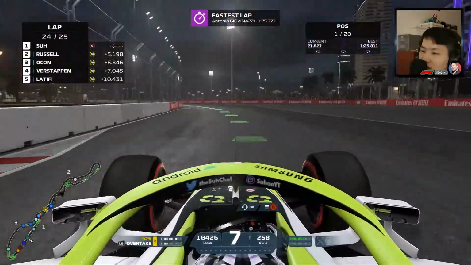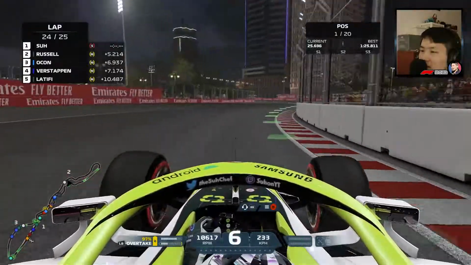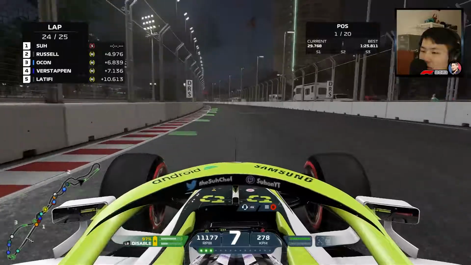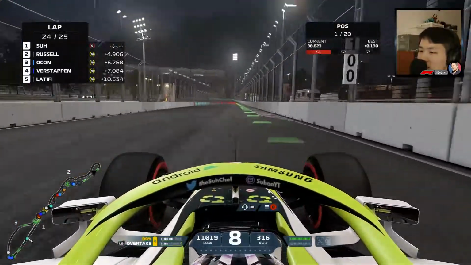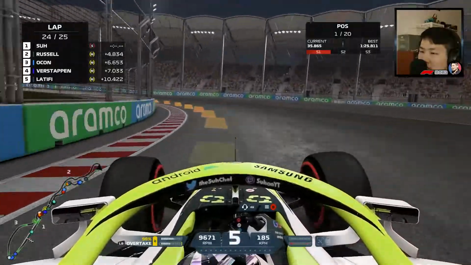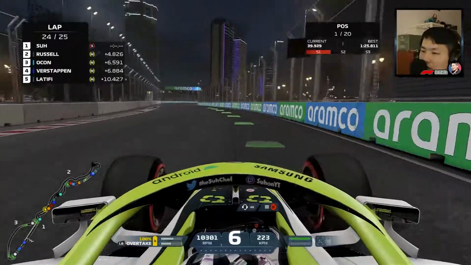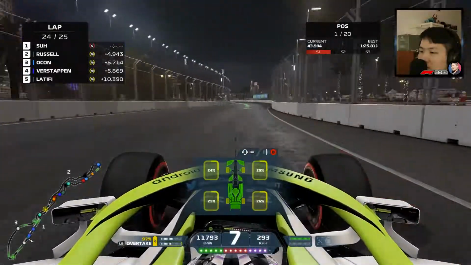Oh my god, Giovinazzi stole my fastest lap, you gotta be kidding me. How did he steal that? He's on used tires, no? Or he crashed and got new softs, maybe. Oh, that's so annoying, I want that fastest lap. Well, it is what it is. These tires are too worn for a fastest lap attempt, I think. It's too worn.